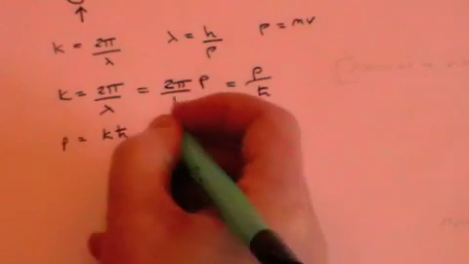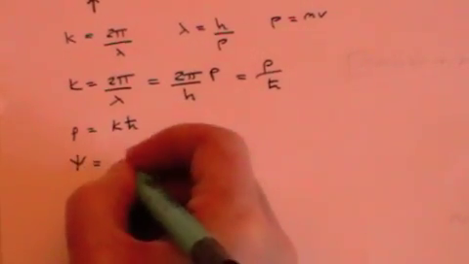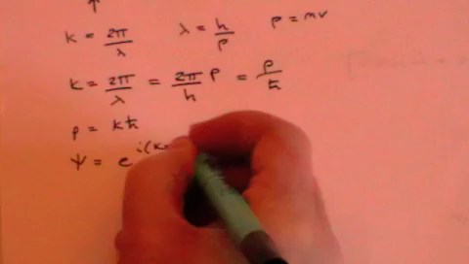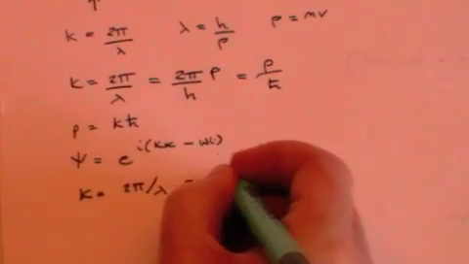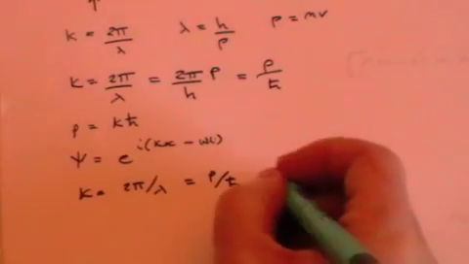h bar is a constant. So k is, in essence, a measure of momentum. So in this formula for psi equals e to the i kx minus omega t, we can say that k is 2 pi over lambda. But it is also p over h bar. And it therefore gives us an indication of the wavelength of the wave and the momentum of the wave.